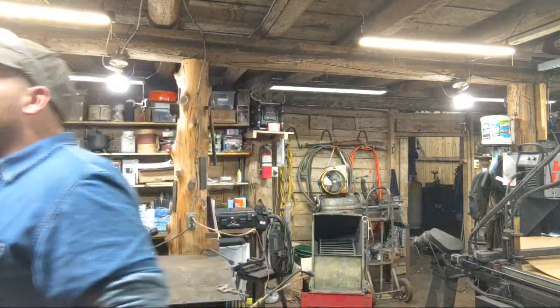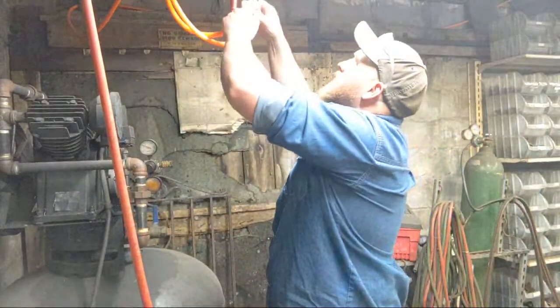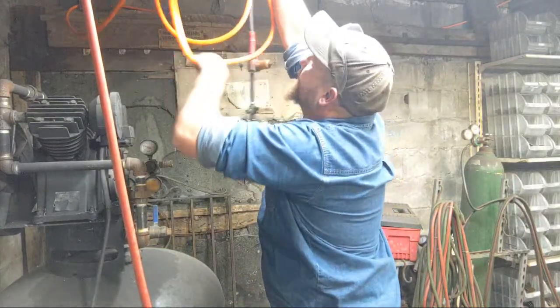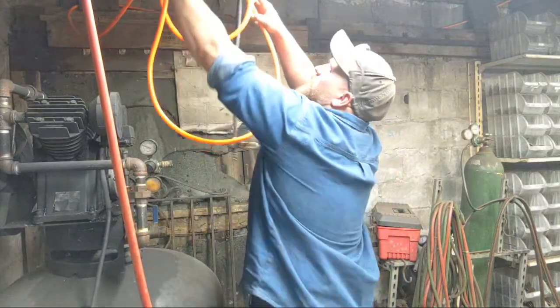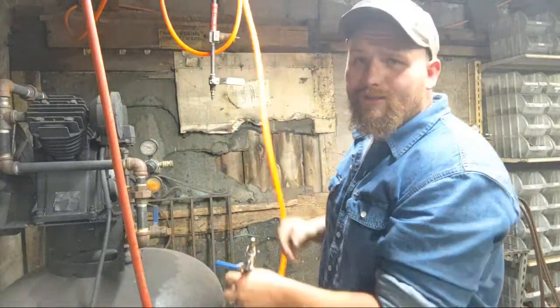So we're going to go over in the other room. Let me disconnect some air over here real quick. Reconnect some other air. Might as well turn you all around so you can see what I'm doing. My fancy air setup here. It's all super high tech, super professional, folks, around here at Christ Center Ironworks. Very top class. Har, har, har, har.